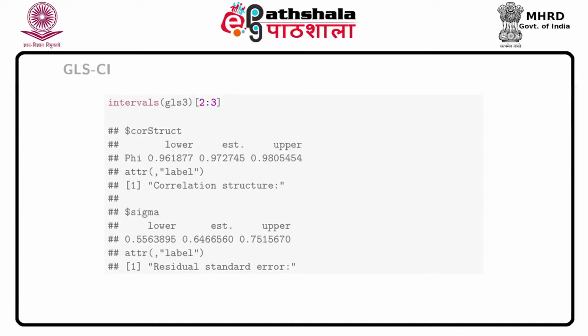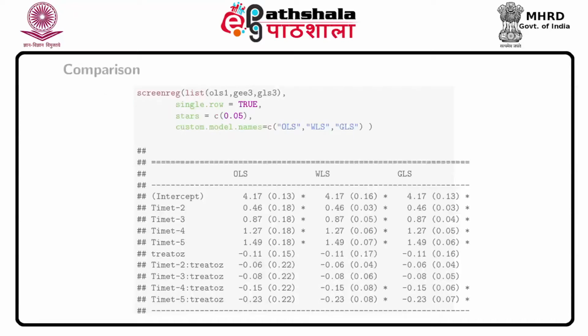But let's have a comparison of the three. Now let's see again the function that we would be using. With this we have OLS, WLS and GLS. Now what are we getting? In terms of parameter estimates, we are getting nearly identical results at 2 decimal places, but the standard errors are changing. In general, the standard errors of weighted least squares and GLS are much less than the standard errors of OLS. Further, GLS has even lower standard errors as compared to WLS.